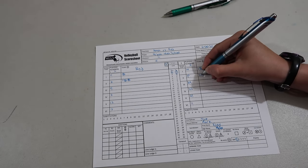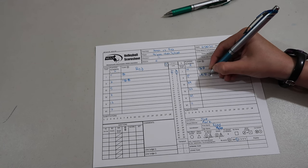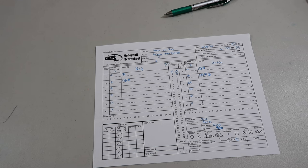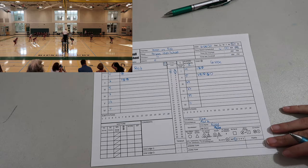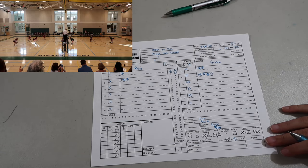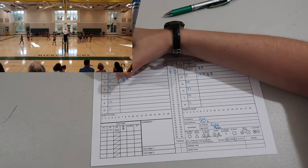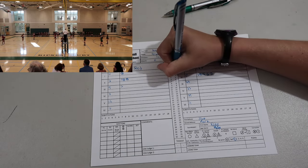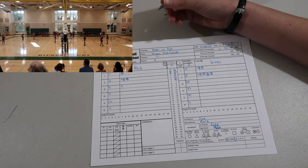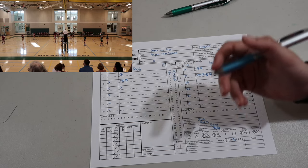To fast forward a little bit, number 5 ends up winning a few different points for the green team — they get 6 points. Number 5 is going to serve again. The ball is up so we have our circle. It ends up going out, so we reverse it and put a number 3 because now the red team is at 3. This is what your score sheet looks like at that point.